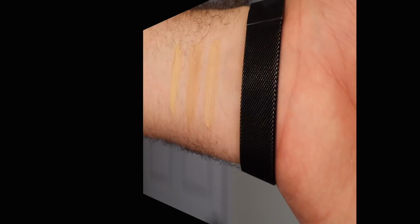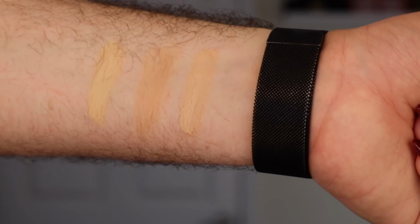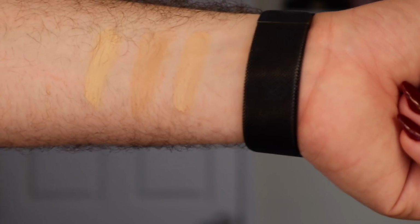Now the last thing we're going to talk about is shade matching, and I'm going to grab 2 foundations that are definitely not my color so I can show you why. So the 3 foundations I chose to use are the Dior Forever in the shade 22 Cameo, which I consider to be my perfect match.